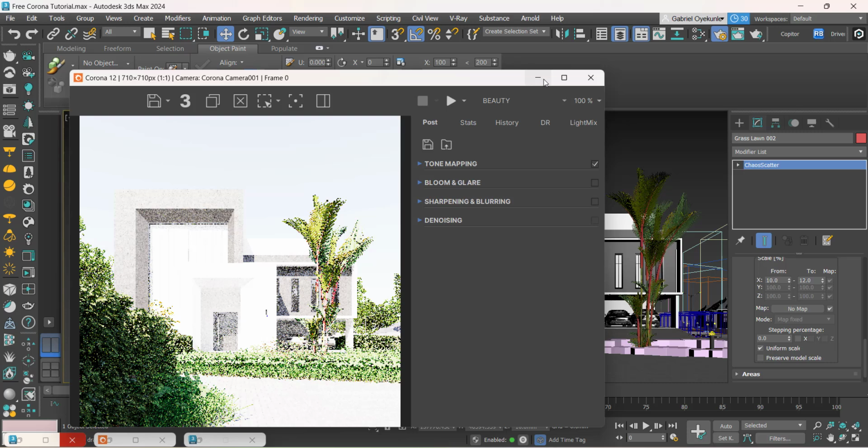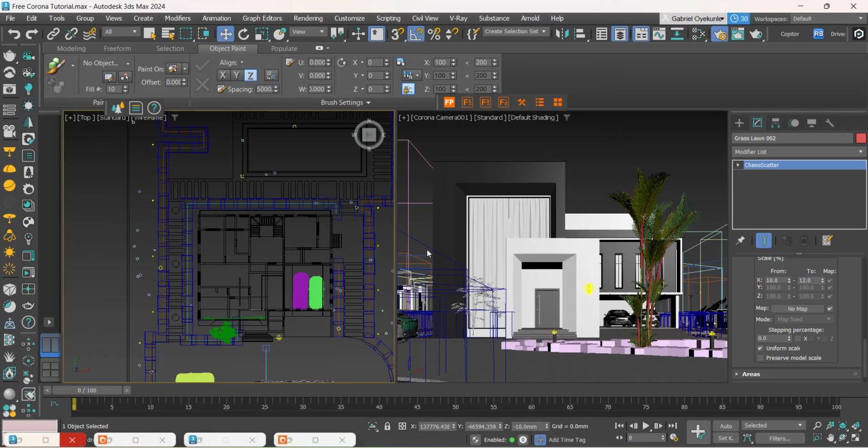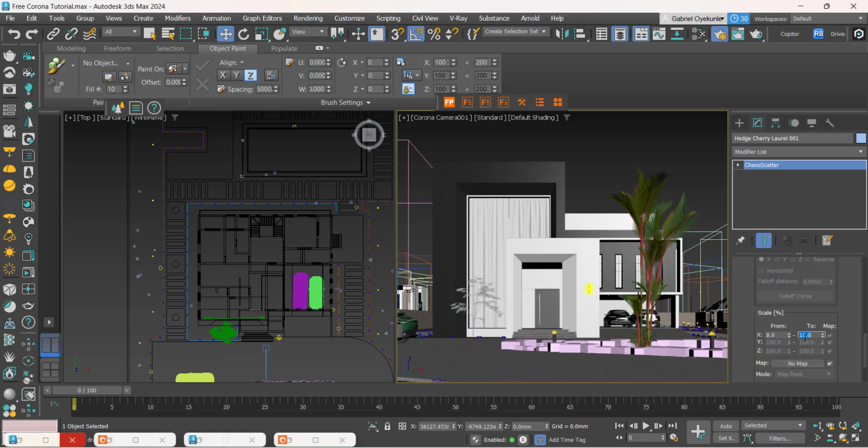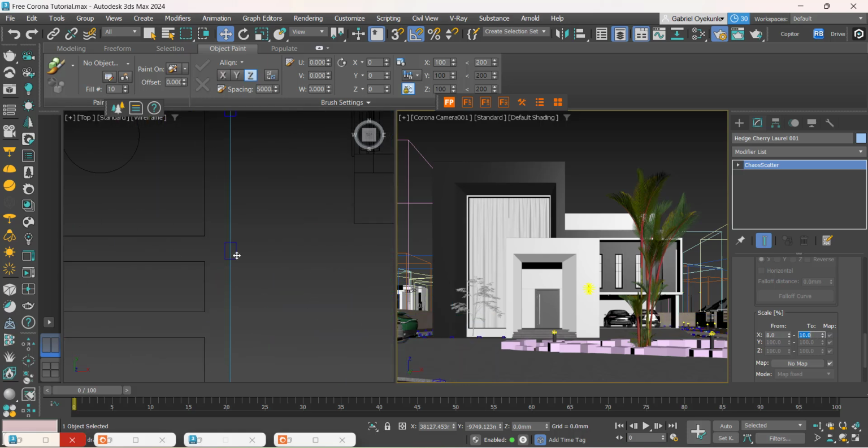So that's why I put it on that. And for the shrubs, the same thing. Maybe I should use 8 to 10 in this, because that's too small. You can see they become so small now.